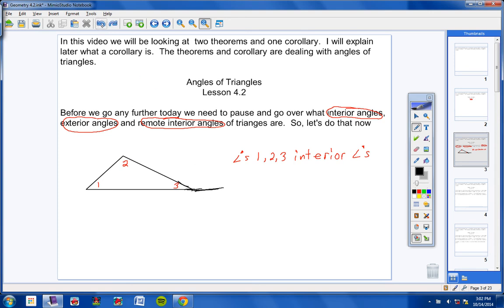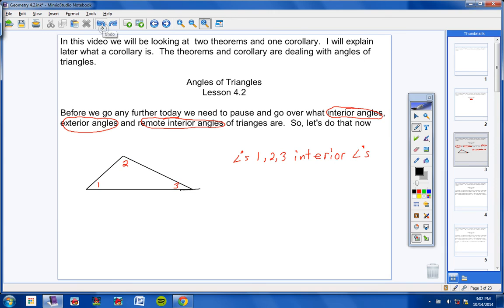Here's the deal. A lot of students like to extend a line here and call this an exterior angle. That's wrong, so please take some really good notes. An exterior angle of a triangle is formed when you extend one side. Now look, I don't care which side you extend. If this bottom side here is extended like this, then this is called an exterior angle. Got it? Don't write anything down yet. Just watch this.